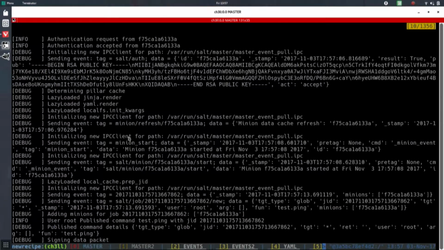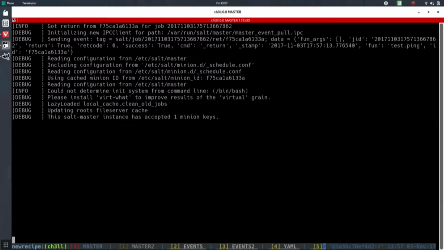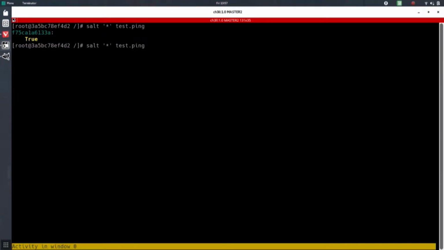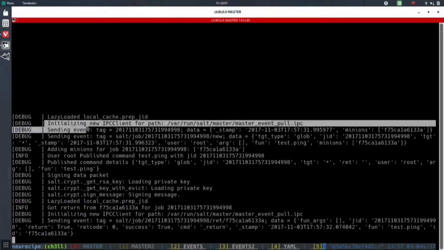All right, so there was some data cache going on here. So let me do this really good so I don't have to find where we are. Okay, cool. So first of all, one thing I didn't mention is we actually have to get the JID of the job. So you can see that happening there. And then we can see the IPC communications for the event poll happening, because it's a publish and poll process.